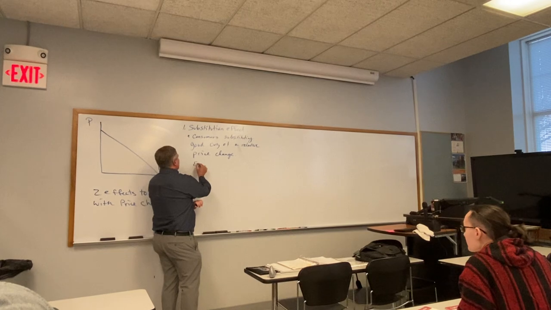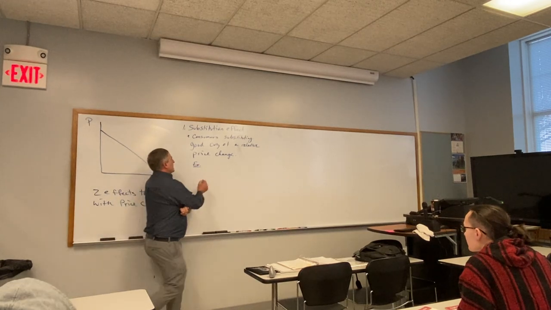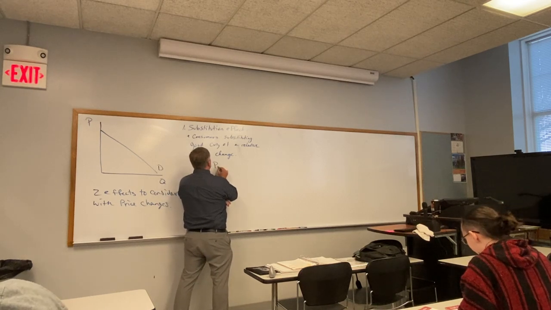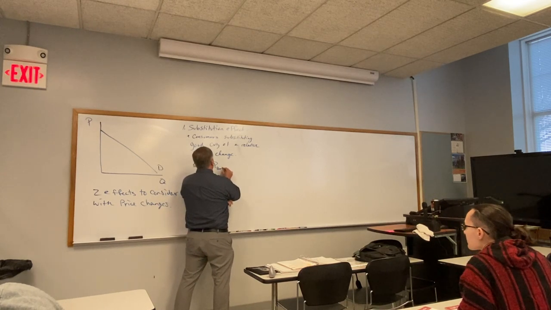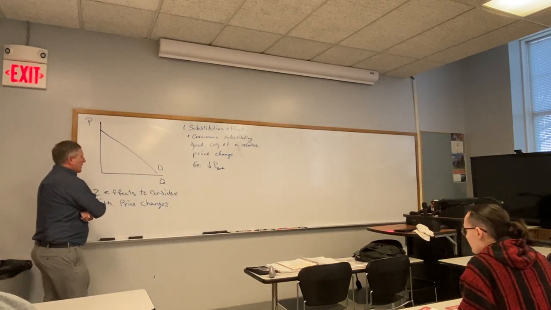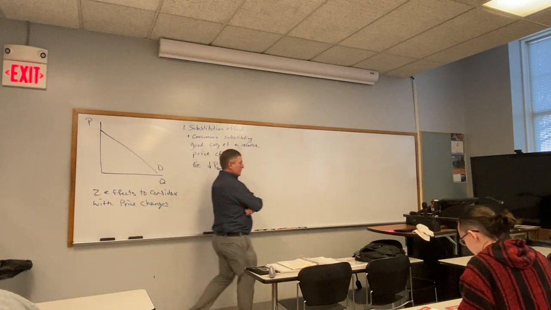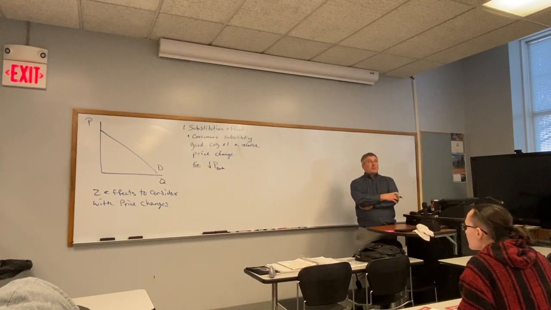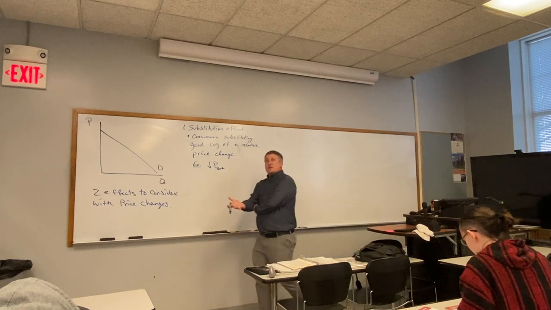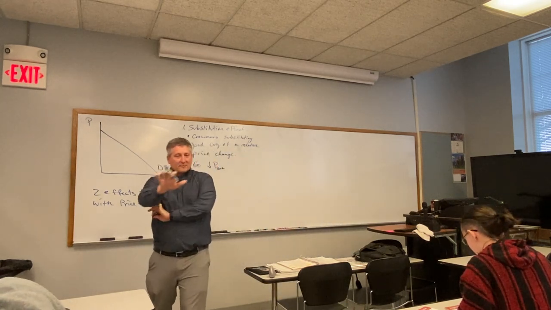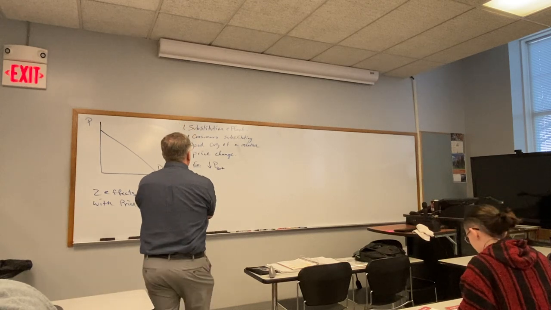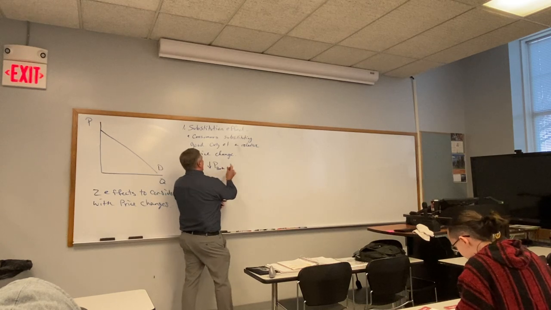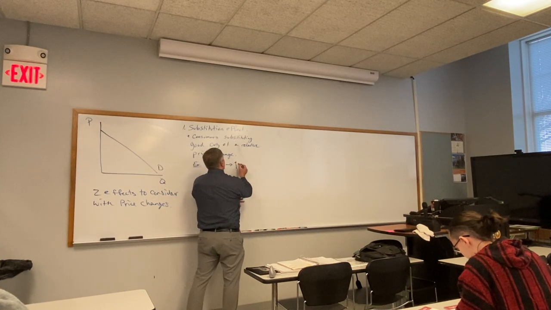So, for example, a decrease in the price of pork. Pork prices go down, you're going to maybe buy less chicken, if chicken's a substitute, it is in aggregate anyway. So you're going to buy less chicken and more pork. That's the substitution effect. So a decrease in price leads to an increase in the quantity of pork.